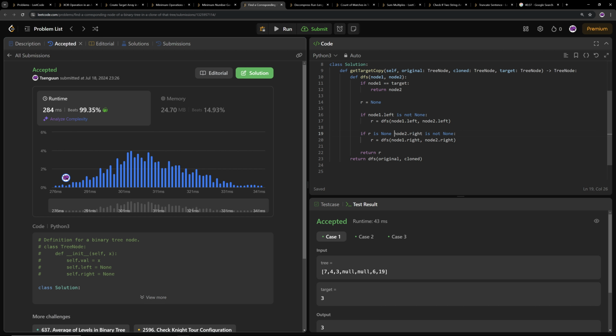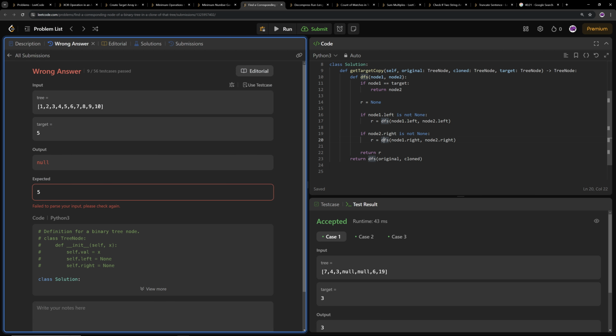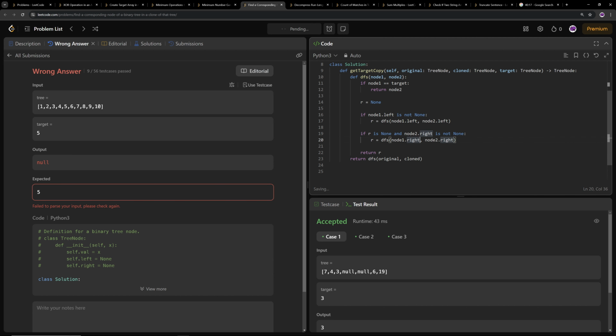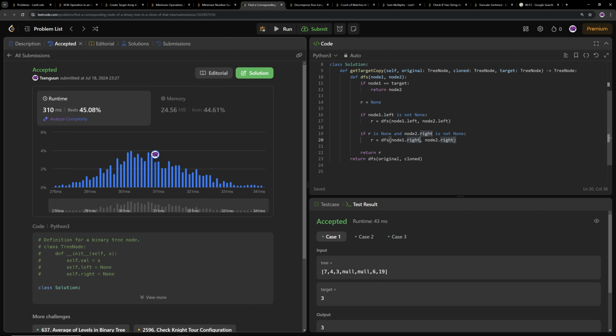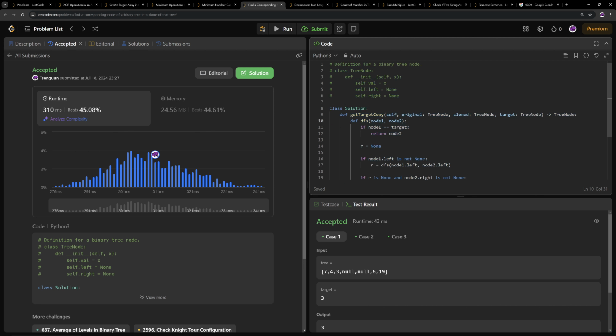The reason why I added this is because let's say I find a node in here, right? So that's R. And then when I do the traversal, it might just override it as saying R equals none, right? So let me just submit this and see if I'm right. Yeah, exactly. So you have to add this condition to make sure it's right. Okay, cool. I think my previous submission was really, really fast, so that's fine. Okay, so it's pretty straightforward.